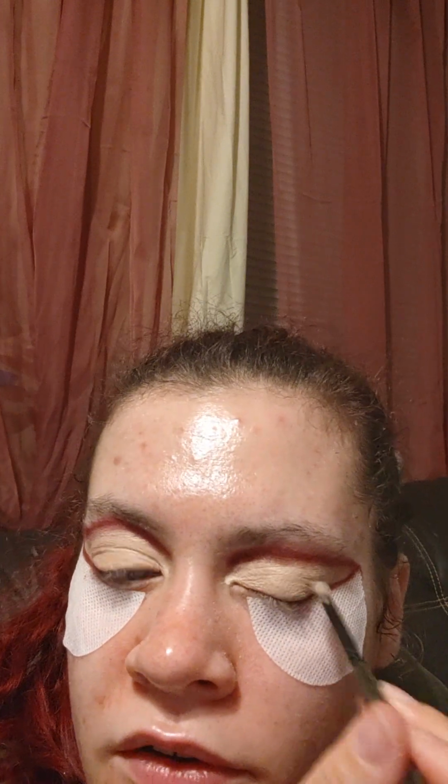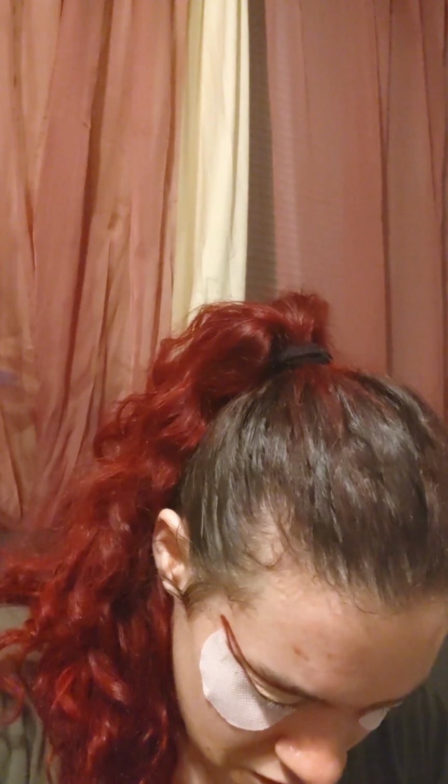Now remember, we're not going to take this all the way to the end because we need to color it in a little bit. So I'm leaving some space. And like I said, after we finish doing this cut crease, we're gonna go back towards the end of this look, which actually we're not that far from being done, believe it or not. This look was easier than I thought. It just looks a bit involved, but it's actually not.